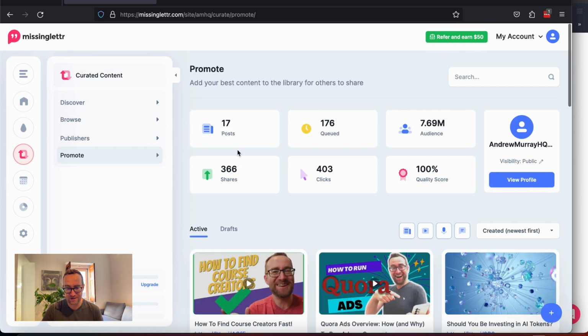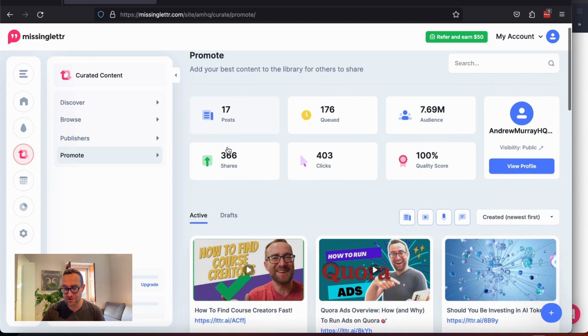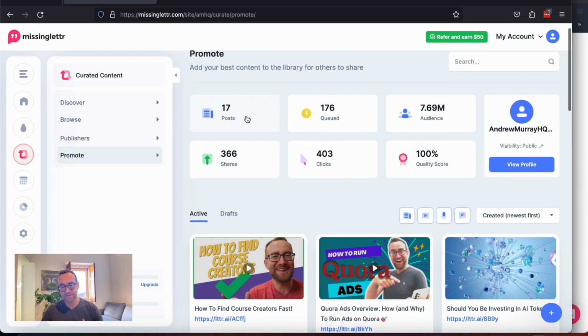And promote is where you can promote your own posts to this. This is what I love because obviously you work hard to create your content and your own social media has limited reach. That's why people move into pay-per-click or AdWords. And those clicks that you get, especially if it's a targeted click, it's going to cost a significant amount of money. With pay-per-click, to get a targeted click, you're paying each time you get clicks.